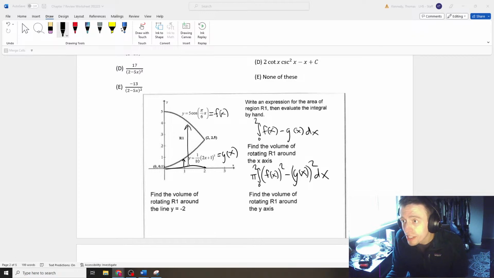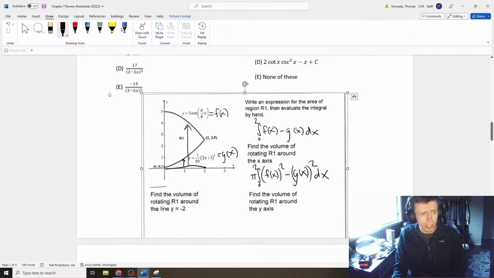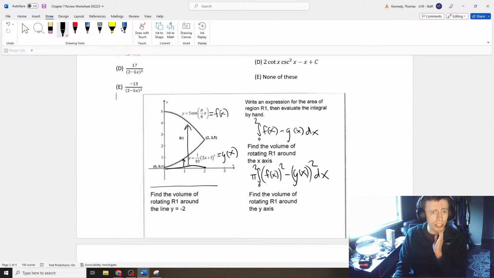My video here is not live. Alright. Thinking I'm messing up, but so that's around the x-axis. Around y equals -2, actually pretty similarly difficult because we're just down below here. All it's going to be is this exact same equation that I did up here, except it's going to be 2 plus f of x squared and 2 plus g of x squared. So it's actually exactly the same as the previous one, except 2 plus inside there, those two.